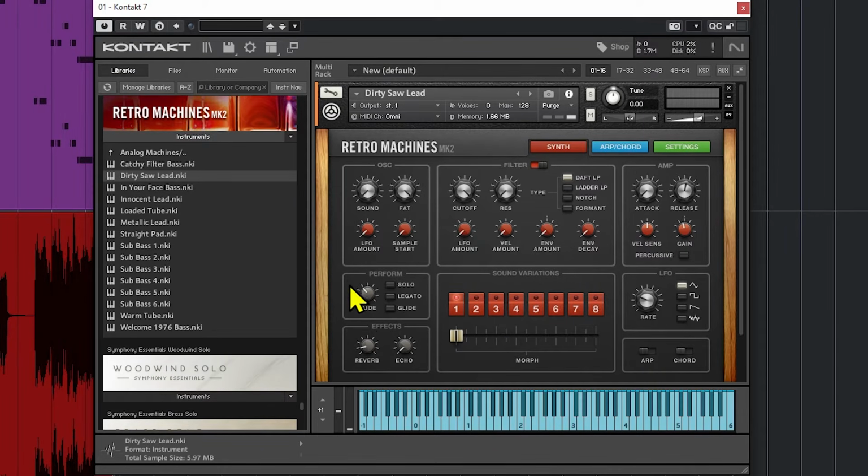Very pretty. Down here we have our LFO amount. Unfortunately, we only have one LFO. It would have been nice to have an LFO for the oscillator, one for the filter, and one for the amplifier. We have to make do with one, which isn't so bad at only $20.70 for this plugin right now during the summer sale. So let's go ahead and add a little bit of LFO to our sound.